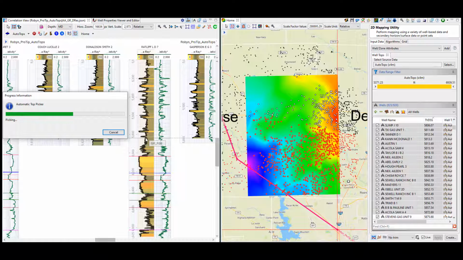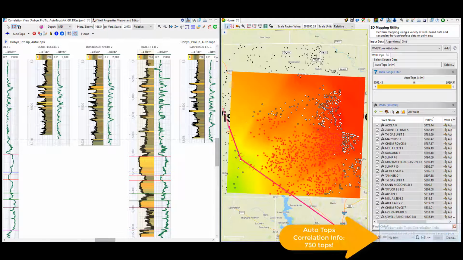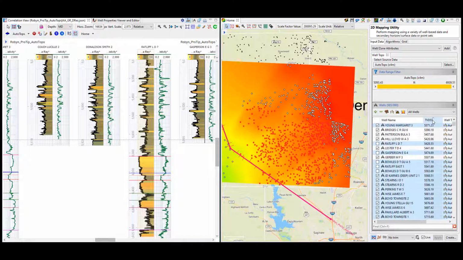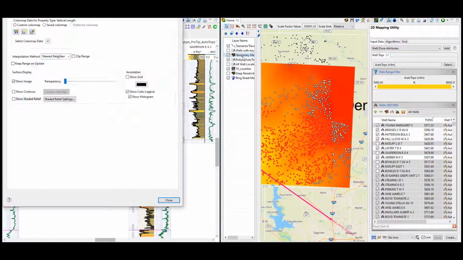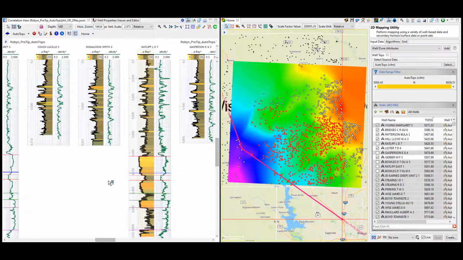Users can also use this mapping utility to check busts as they are mapping. I can continue this process across the basin using the base map utility to check my tops, move the transect around the base map, or use the Auto Tops Picker polygon feature in the base map. In addition, turn on the shared cursors to see the cursors in both the correlation view and the base map as you work through all these logs. Don't forget, there's additional functionality in the correlation view to help pick your tops, including the ghosting tool.